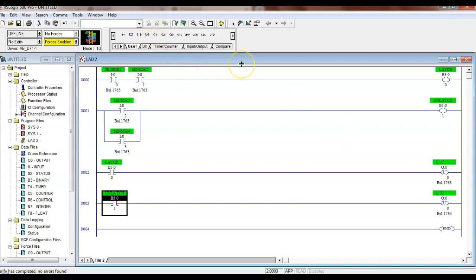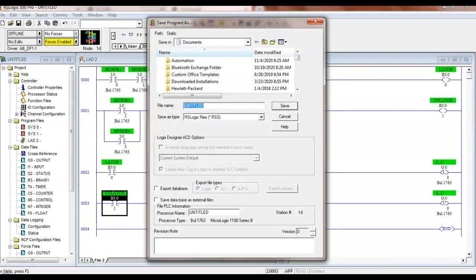So what do I do now? I got my program ready. I don't have any errors. I know I can download it. Does it mean it's going to work? No, I don't mean it's going to work. So let's download it. We got it on remote. So we come over here and we just download it. And when we download it, it'll ask us do we want to switch online, right?